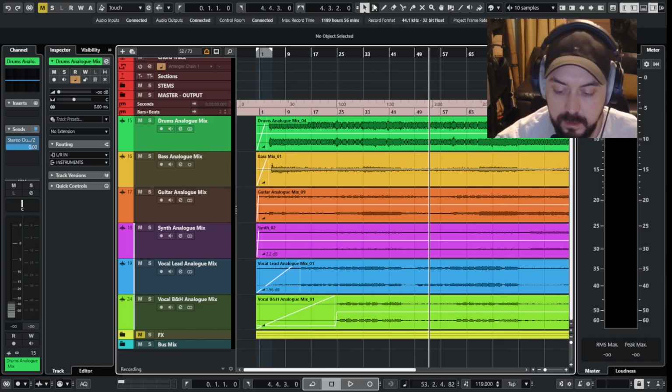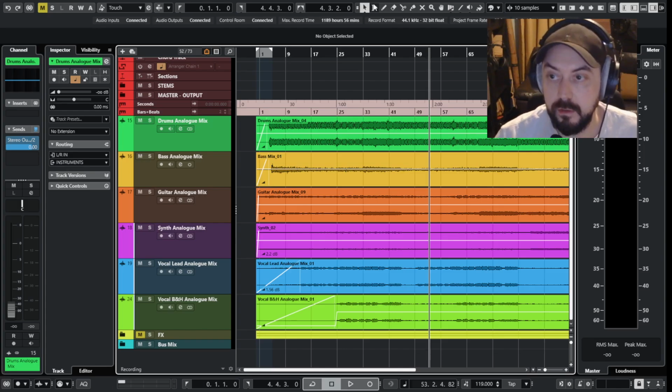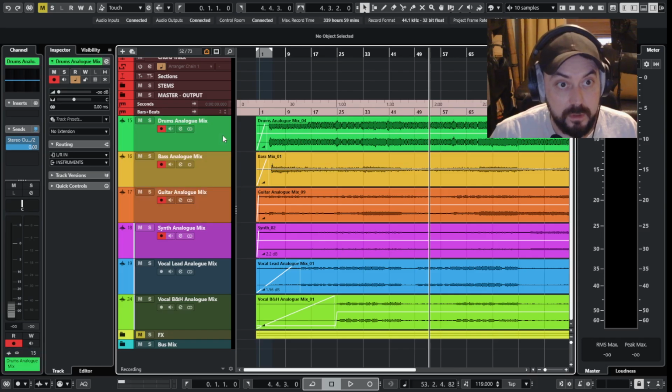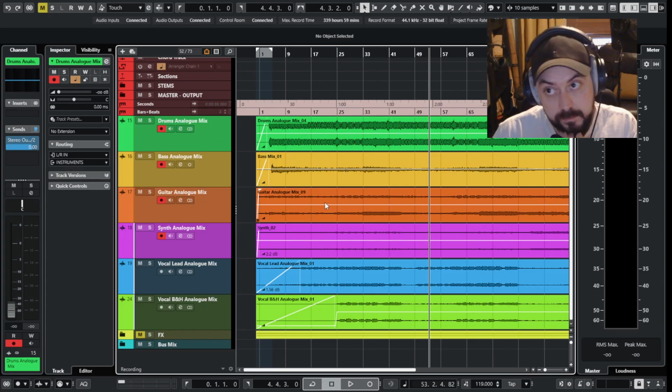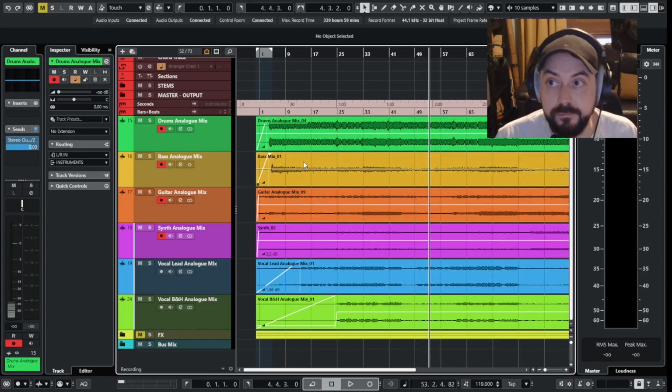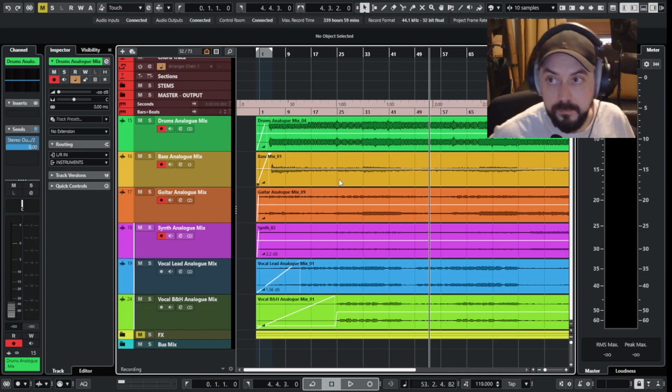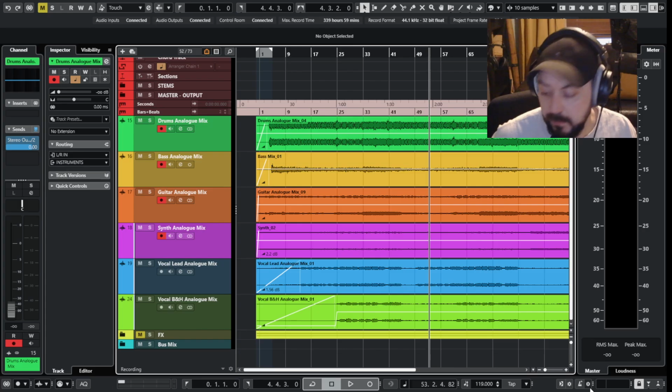Okay, so what we'll try and do is print a version of the instrumental tracks, so we can bounce all of these down to an instrument track, and then we can use these tracks to send to various different effects and make an effects stereo track to then blend together, and see what it sounds like.